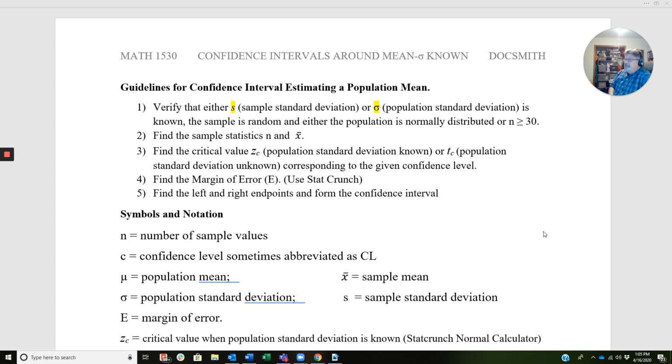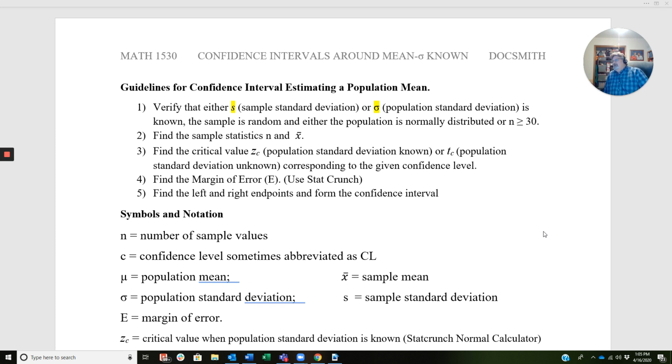So in this section, we're going to talk about confidence intervals, critical values, and minimum sample sizes. I'm going to have this correspond to the way the homework questions are coming at you. The very first homework questions are confidence intervals around a mean when sigma, meaning the population standard deviation, is known. We need to be able to differentiate between a sample standard deviation and a population standard deviation.